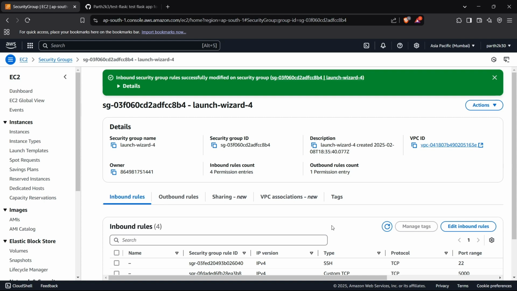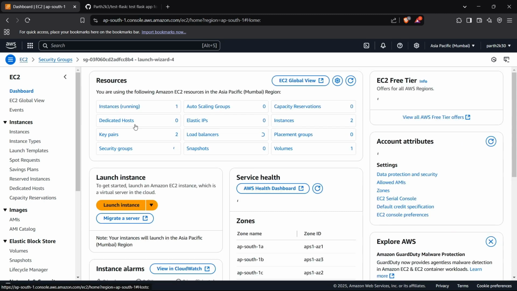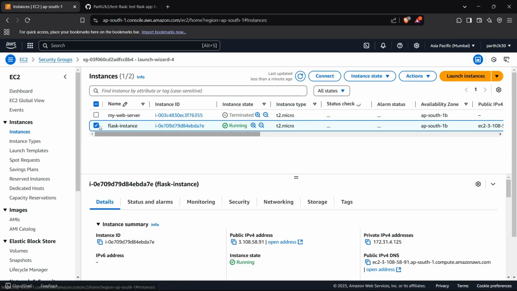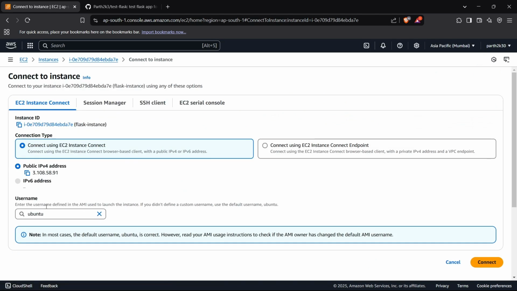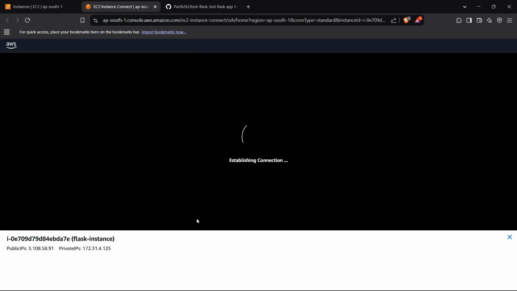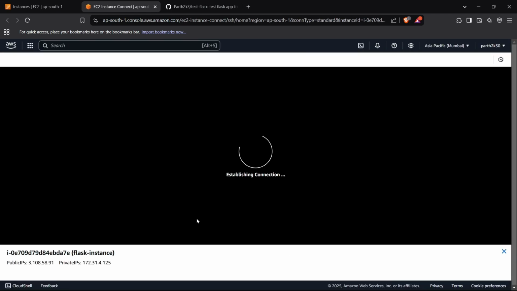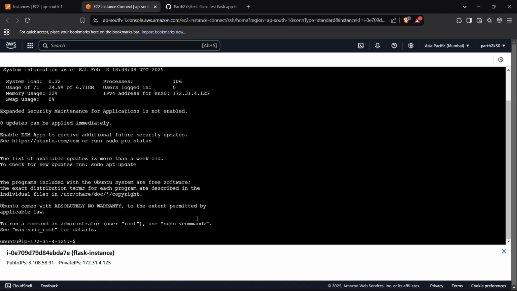All right, perfect. Now we can actually enter inside our EC2 instance. To connect to our EC2 instance, we can just go to that instance and click on connect. Then I can just use the EC2 instance connect and connect through the browser. You can also connect using VS Code and remote SSH, and then you can code up your application there as well. But I'll just use the browser's connection here.